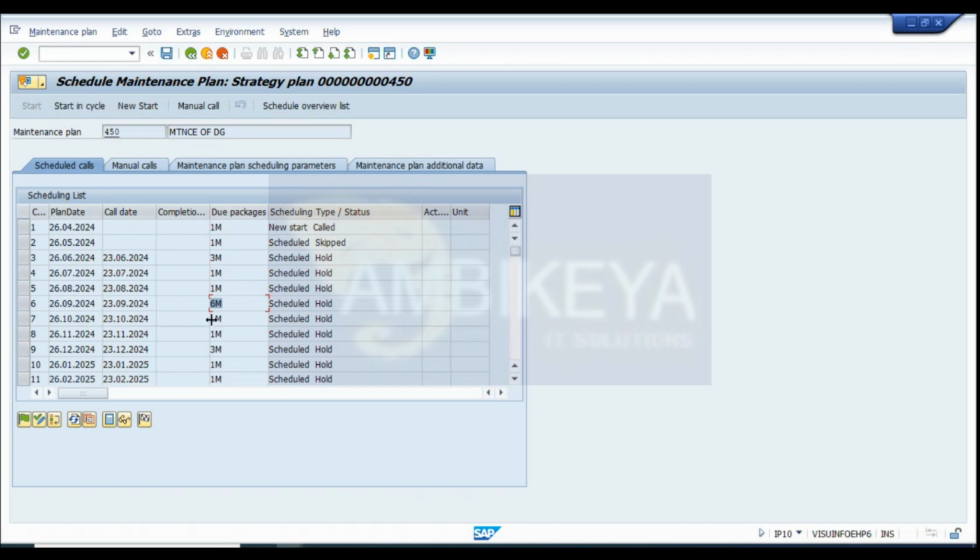Yes sir, yes. Then every 1 month you are doing it, every 3 months you are doing it, but you want to do the 1 year package, correct? Yeah. You want to utilize the time. Leave the 1 year for now, just assume you have to do the 6 months one, then you can do the 6 months one. Okay, the one which is coming after 3 months, you want to do it like 3 months. When it comes, you can skip it because you have already done it. When that time comes, we will do all this, we will do 3 months, 1 month, and skip this later, okay. But right now what to do: I want to release the 1 year job, release it manually.